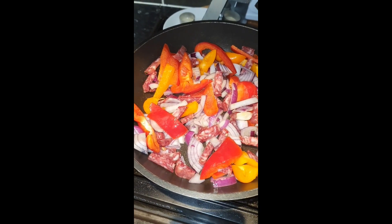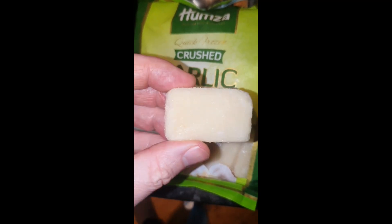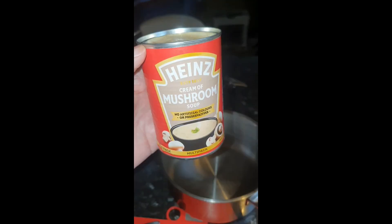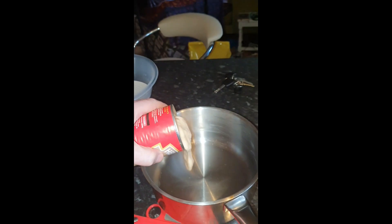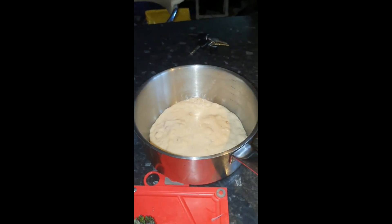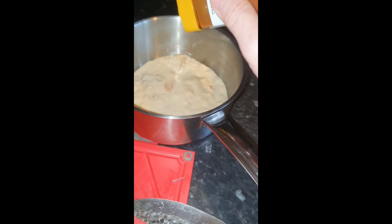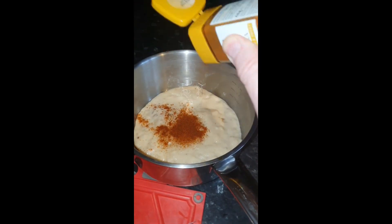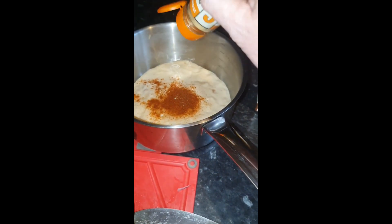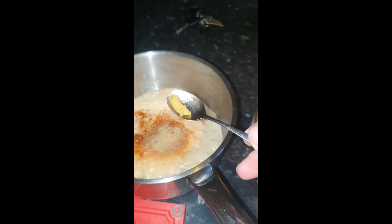The saucisson, the peppers and the onions are sizzling away in the pan. Oh, I forgot garlic — perfect time to test out one of these frozen crushed garlic cubes, they're pretty big. More garlic than I normally put in. While that's sizzling behind me, I'm going to prepare the sauce. I haven't followed a recipe at all — I didn't look up anything apart from confirming yes, you can cook with saucisson sec. So in there I'm going with a cream of mushroom soup base, some smoked paprika because I like a smoky flavour with any sausage dish, a bit of ground ginger, and there's already garlic in the pan. I've got some chicken and rosemary stock there too.